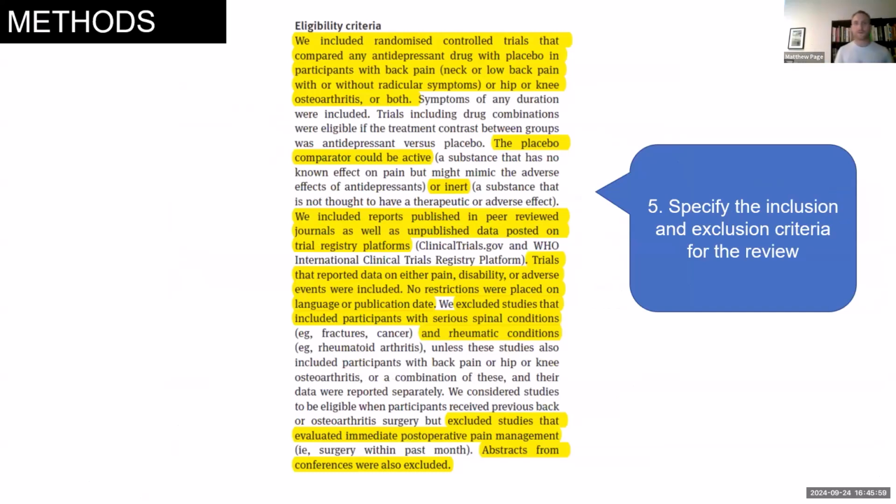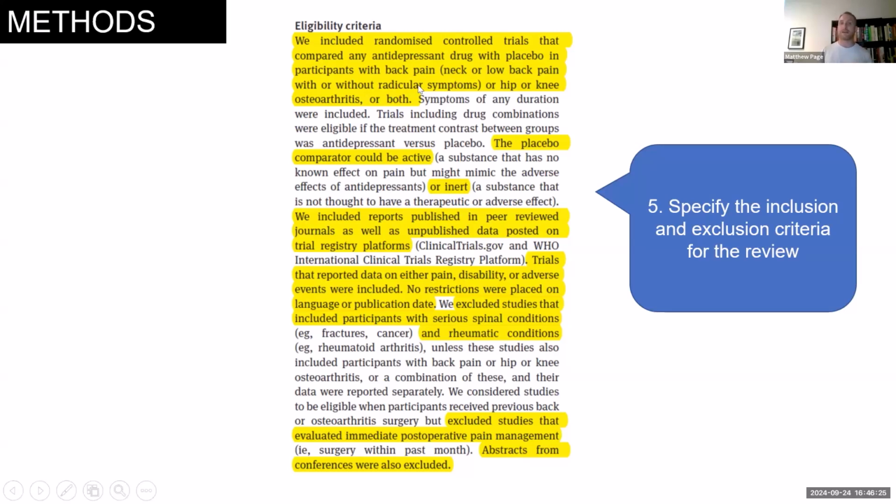Another section of the review looking at the eligibility criteria. This was another good example of good reporting for one of the items asking authors to specify the inclusion and exclusion criteria for the review, where the authors have pointed out what sort of study designs they were including, in this case randomized trials, and what sort of patients were eligible for inclusion.